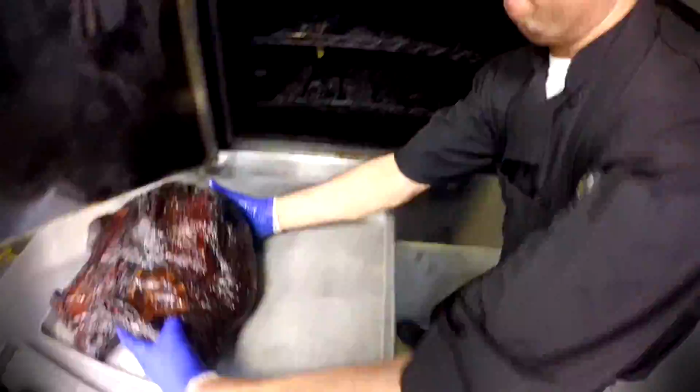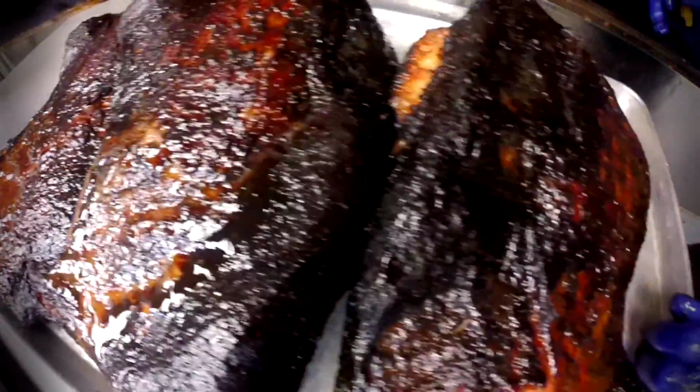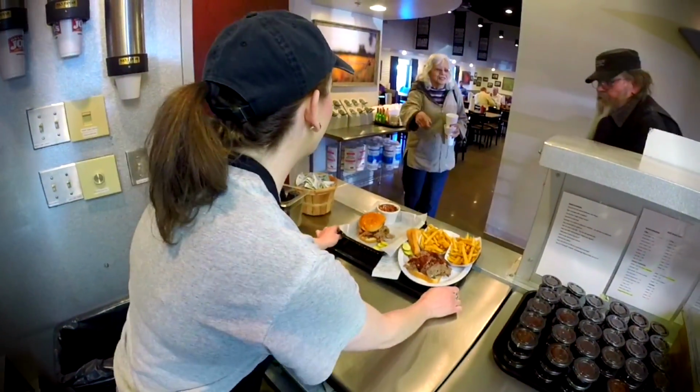The Okemah, Oklahoma native is a world champion pitmaster with over 300 barbecue titles to his name. I was lucky enough to have won the Jack Daniels World Championship, the American Royal, the World Pork Barbacoa, the World Brisket Cook-Offs, and a bunch of other state and national events as well. Now he's serving up his championship recipes at Oklahoma Joe's restaurant.